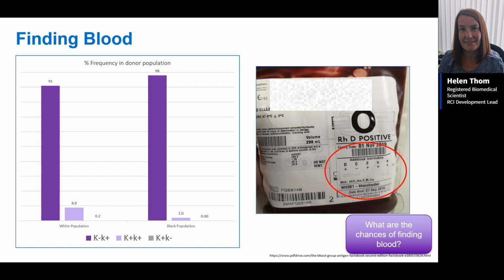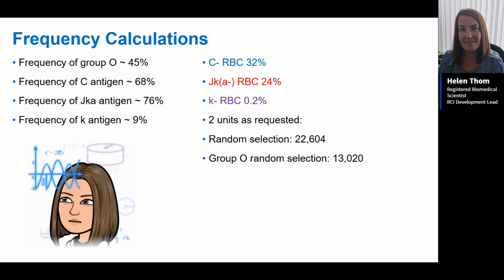Lovely. So far 5% have said 1 in 100, 20% have said 1 in 1,000, 21% said 1 in 10,000, 16% 1 in 20,000, and 34%, quite a large number, have said 1 in 200,000. You would think that it's that, but the good thing is with little k, it doesn't seem to be too bad. So what you've got to do here is your frequency calculations. I don't know if anyone's done the BBTS specialist certificate in transfusion science practice, but that's one of the things it teaches you: how to do these, how many units you would have to test and how you would know.